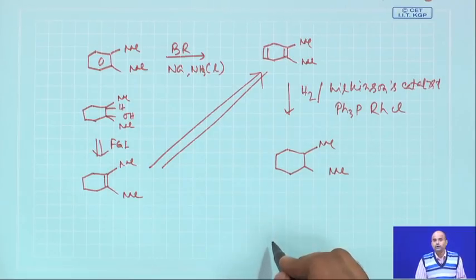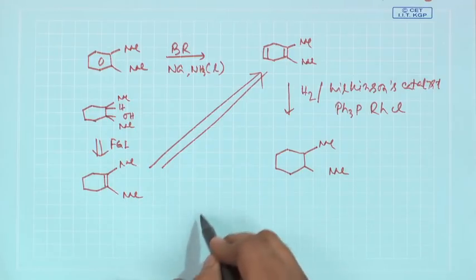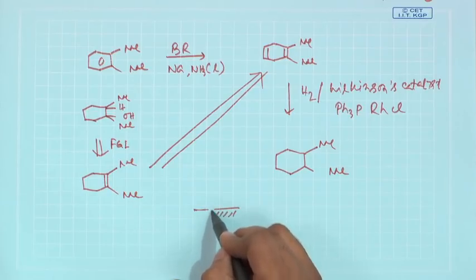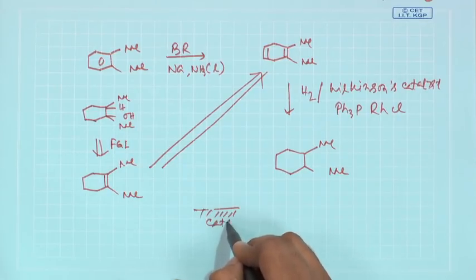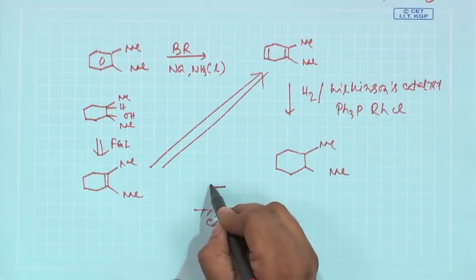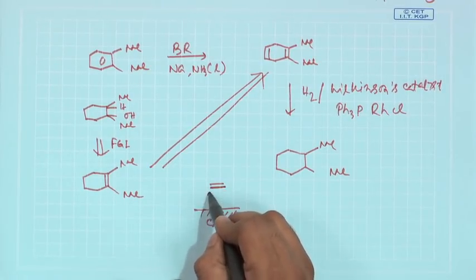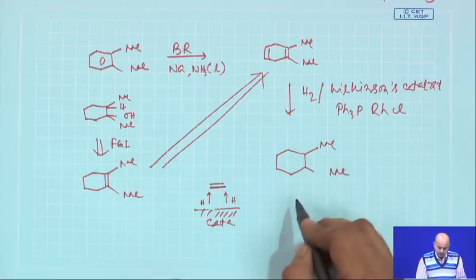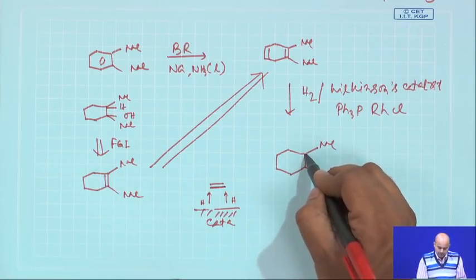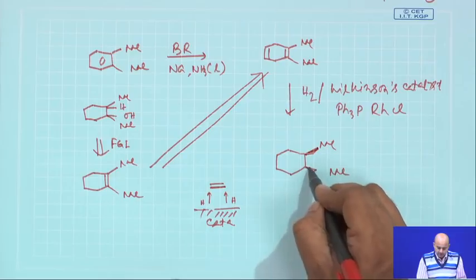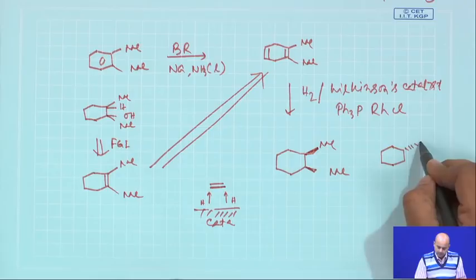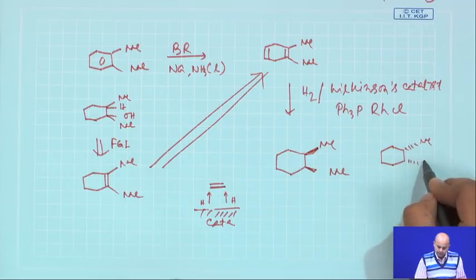Now, we all know that hydrogenation is always synfacial. Basically, this is the catalyst surface, and your olefin is like this. So, hydrogen will always be attacking from the syn face. Then if you hydrogenate this compound, you can basically get either this compound or its enantiomer, right.